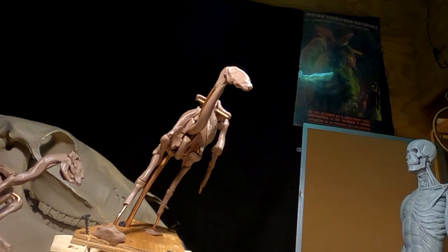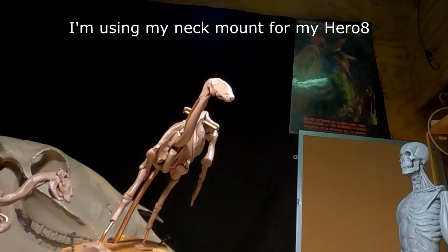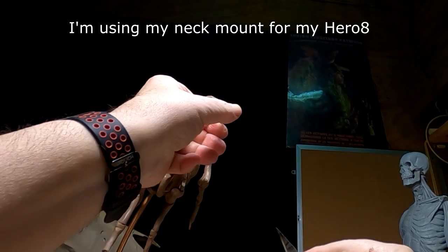All right, for some reason, my GoPro doesn't want to hook up to my telephone, so I'll have to do this blindly and hope that I'm getting something in the camera.